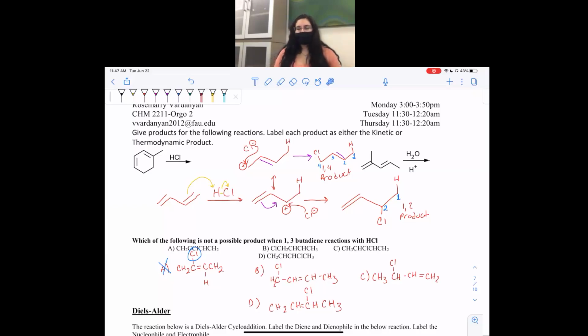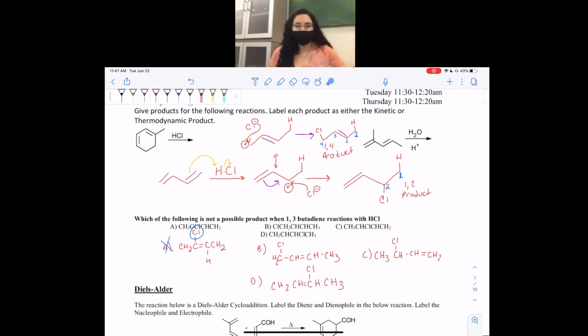So someone asked a great question. Do we need to draw the bond line formula for each choice or just look at the placement? A lot of people, like myself, need to draw it out. I'm not drawing it out now just to show you the simpler way to do it. But if you need to draw it out, by all means, spend that extra minute and draw it out. But you absolutely don't have to.